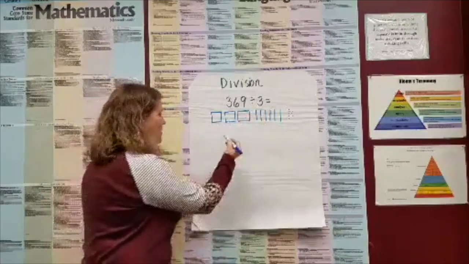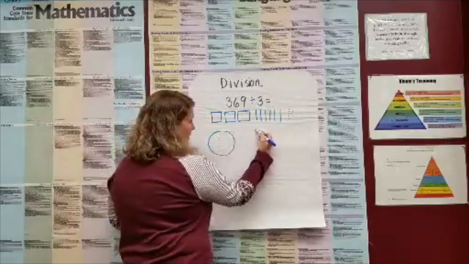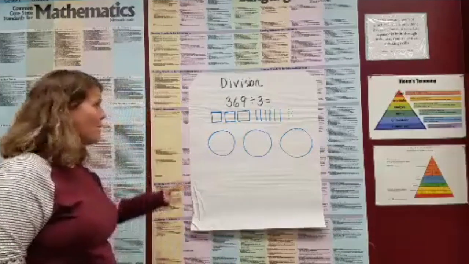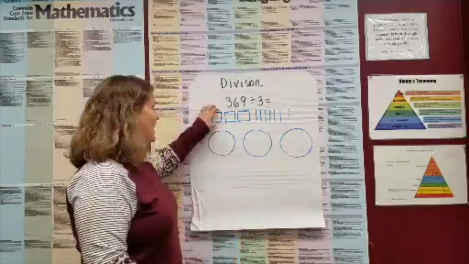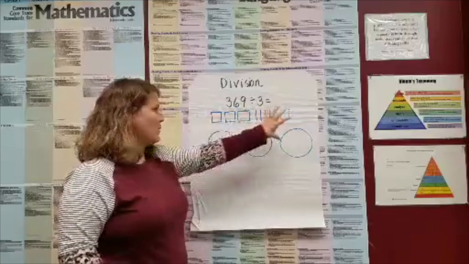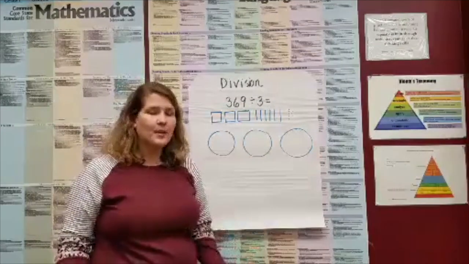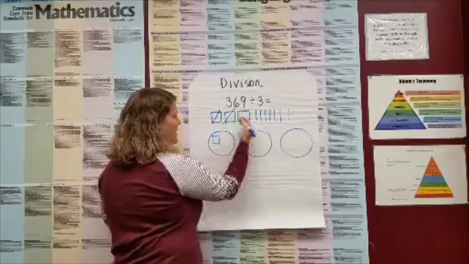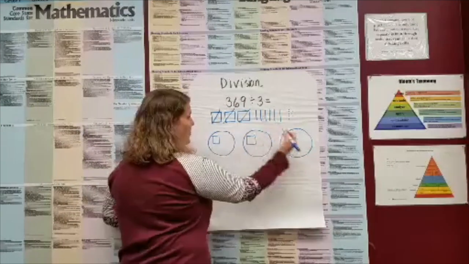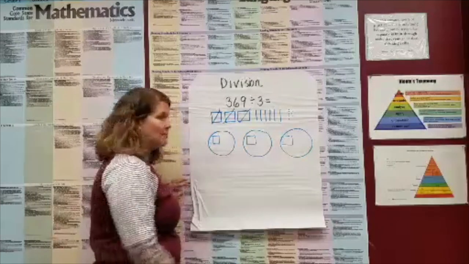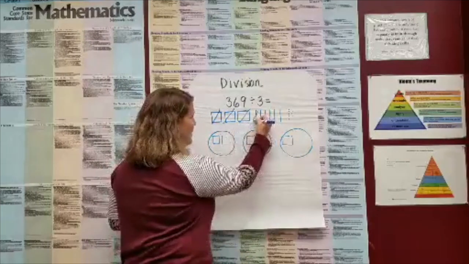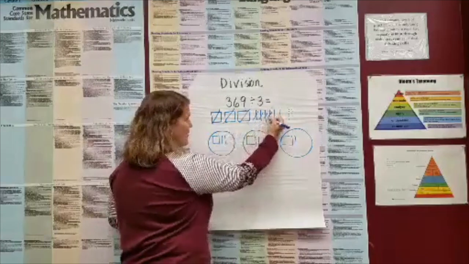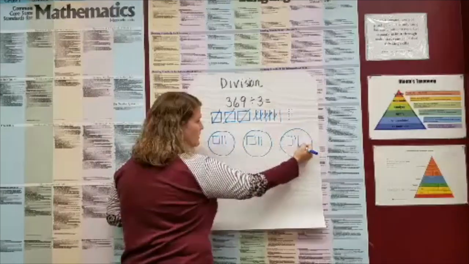So I'm going to take my 3 and make 3 circles or boxes, whatever you prefer. And I'm physically going to take each of the place values represented in my quick pick and put them in a different circle. So I'm going to take 100 and put it here, another 100 and put it here, my third 100 and put it there. Now I'm going to move on to my tens and put 1 ten there, 1 ten there, 1 ten there, 1 ten back in the first one, and I'm going to do this into equal groups.